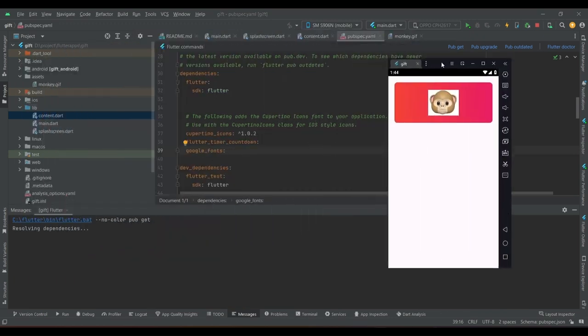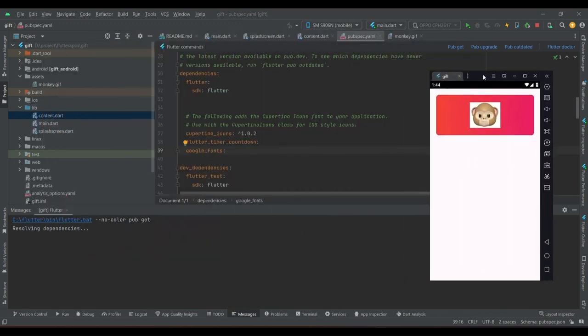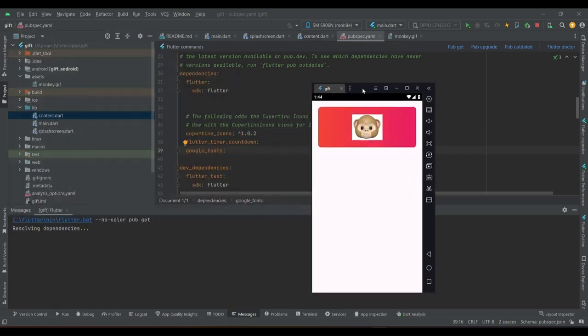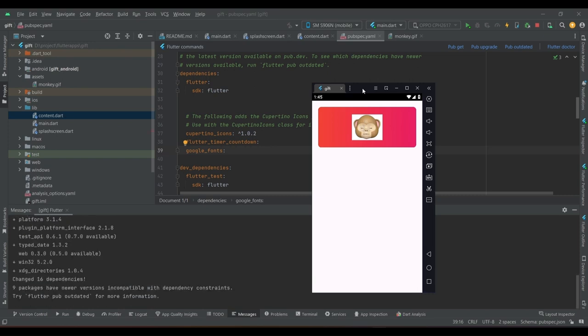So dependencies are installing. We installed the Google fonts.